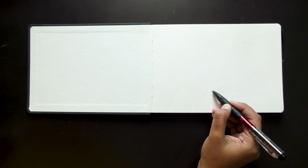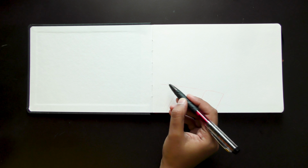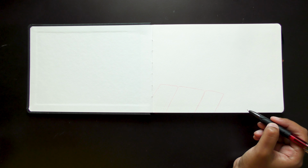But today I decided to do more of a go with the flow process and build on the rough idea that I had in my head without getting too caught up in the details. Once I'm happy with it, I get into drawing out the rough sketch with my pencil.